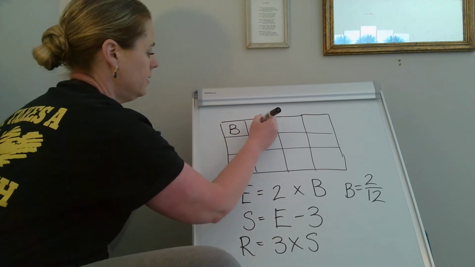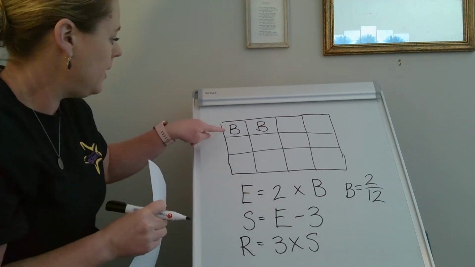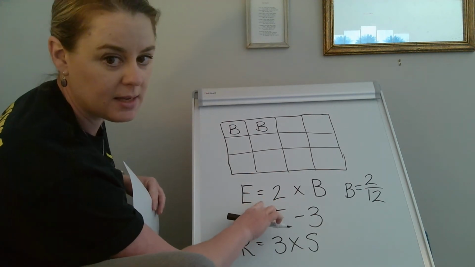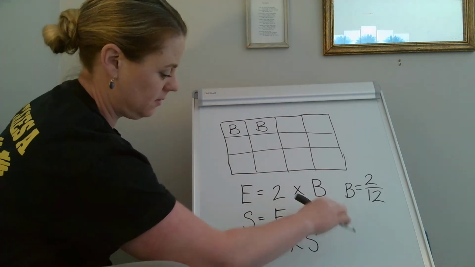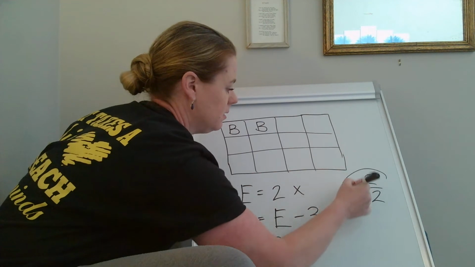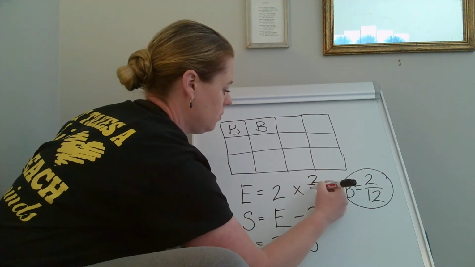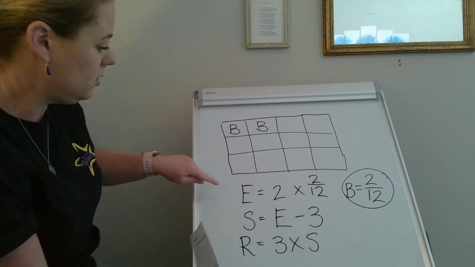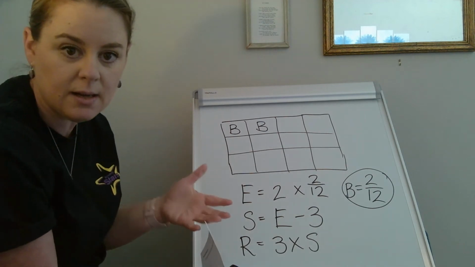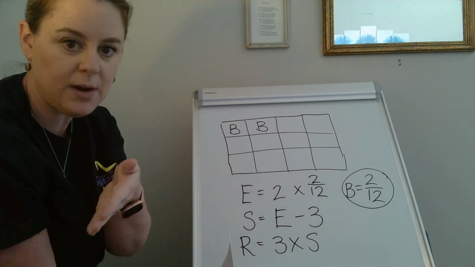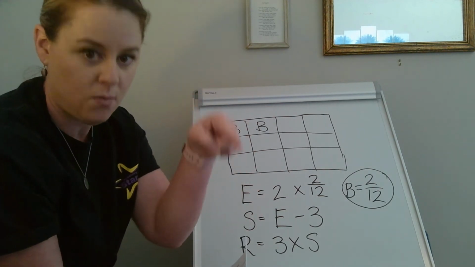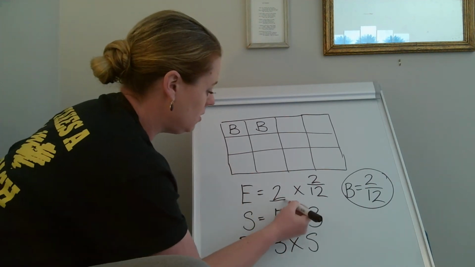Okay, Ben paints 2/12. So now if we come down here to Esther, here's Ben, right? I can take my eraser and put in what we know, 2/12 for Esther. Okay, so Esther equals 2 times 2/12. We've been working on a whole number times a fraction. So here we go again. We're going to put our whole number over what? 1. Okay, so 2 over 1.